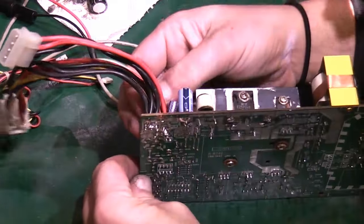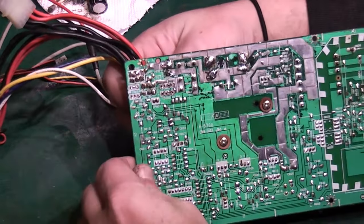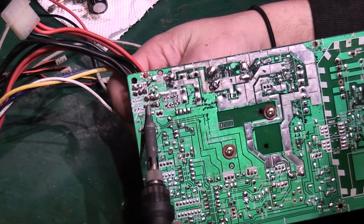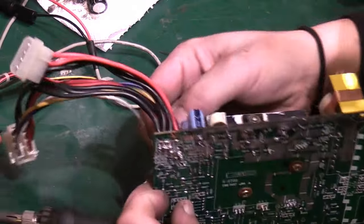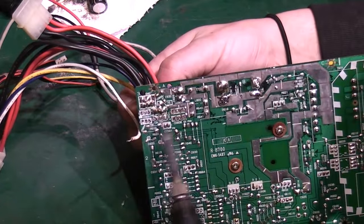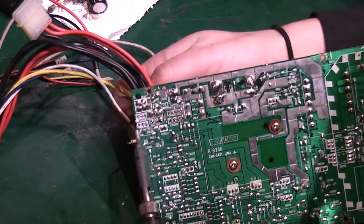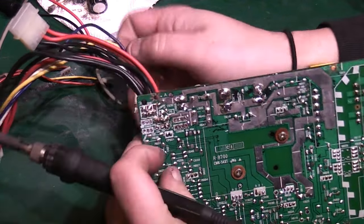is basically getting hold. So we'll start with the white, which is the end one there. I'm going to hold it from that side, and we're just going to try heating it up. There we go, lovely, that comes straight out. So that's that one. Let's try blues next. That's another nice thin one. And again, I'm holding it from the back. We'll try heating the solder up. That's come out easily. So that's them three out.